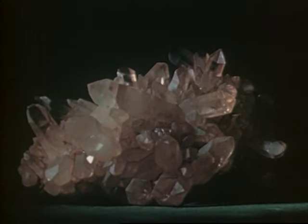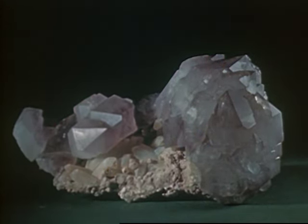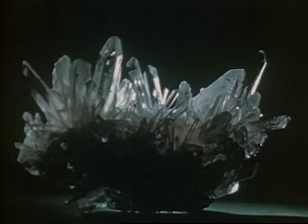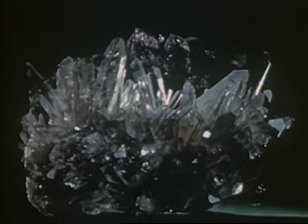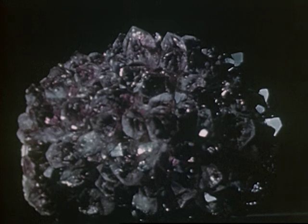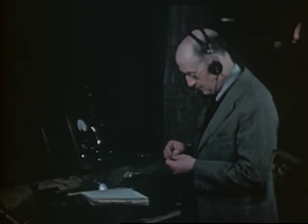Once used principally for decoration, it is today more than a thing of beauty. When cut into tiny pieces, it controls the frequency of radio transmission and reception. Crystal wafers, precisely cut from the natural mineral, set the radio channels for the armed forces, much as push buttons select the stations on home sets. They do it more simply and with greater accuracy. In war, they provide quick and certain means of communication between fighting units.